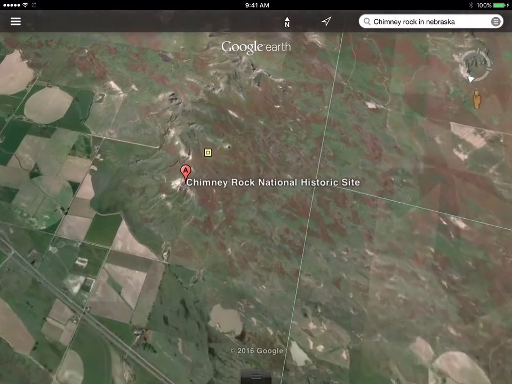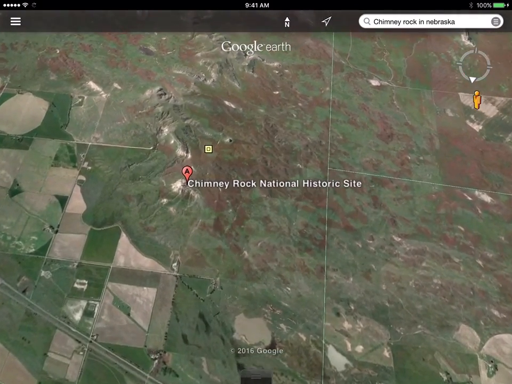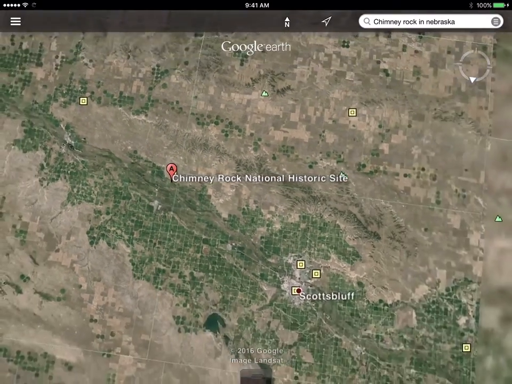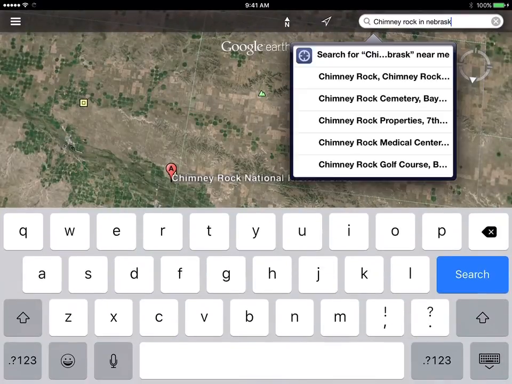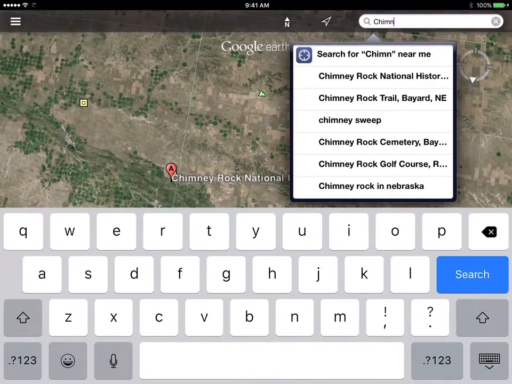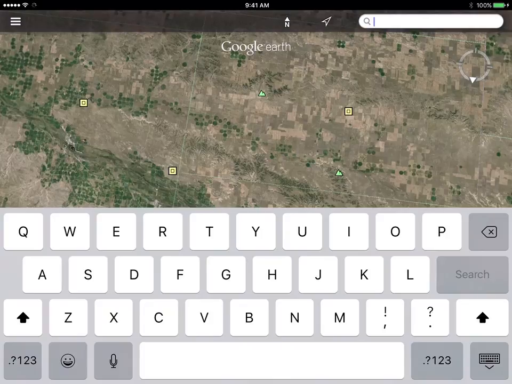After you have taken a screenshot of the 3D view of your landmark, then go back up to the search box, and now you're going to find the state capitol building in your state and take a screenshot of that. Now in order to find the state capitol building, you don't even have to know what the city is yet.